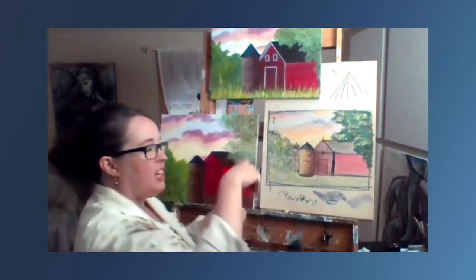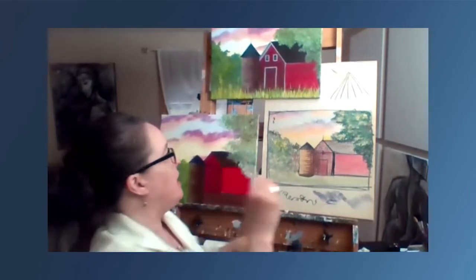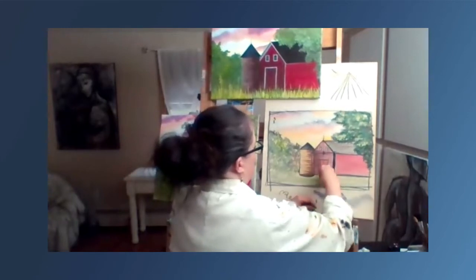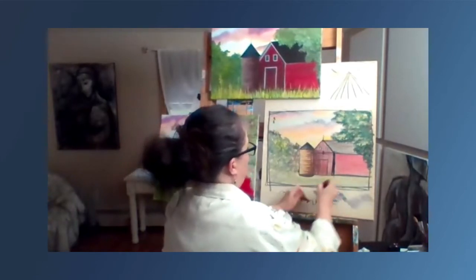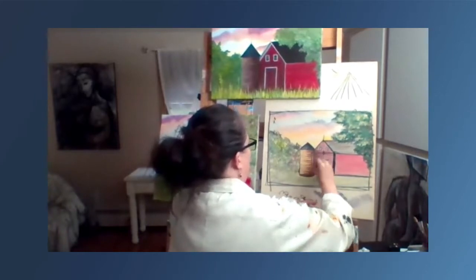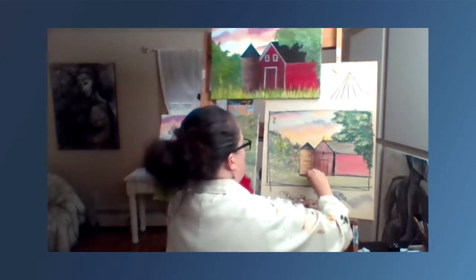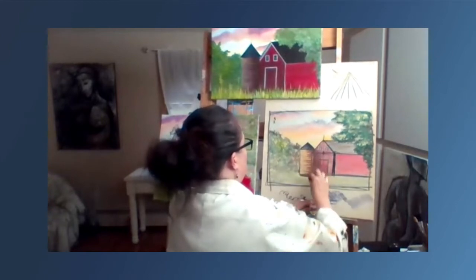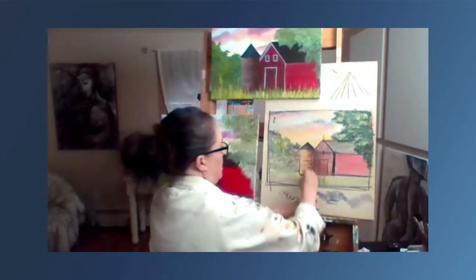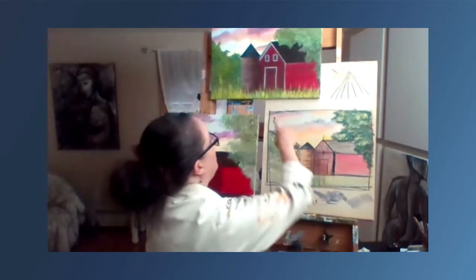And again, these are just flicks straight up, just like you would think, but I'm going to just do a bunch. You can't see it with that. So here you go with the dark green. Same direction, same with the paint. So we're going to come up straight a little bit. Some are going to be a little longer. Some are going to be a little shorter. Some are going to arch.